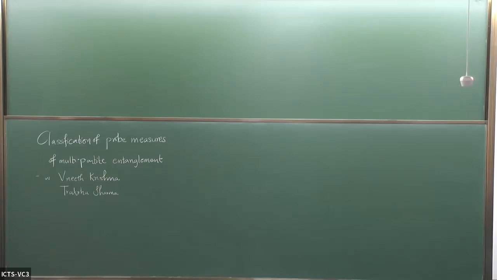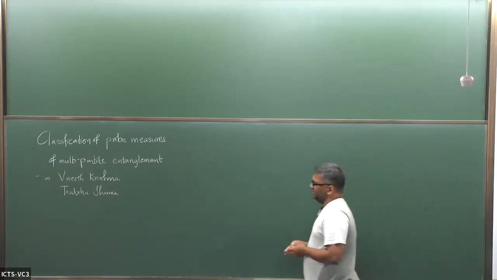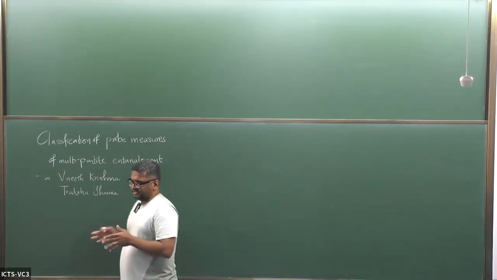So as n goes to 1, this tension becomes vanishingly small, and you can work in a limit where this probe brane does not back react on the geometry, and hence can be calculated purely in the probe limit. So it is this probe property that I will be interested in. I will be interested in defining those multipartite measures which can be computed by a probe calculation in the dual geometry. And I will try to move towards a classification of such measures.